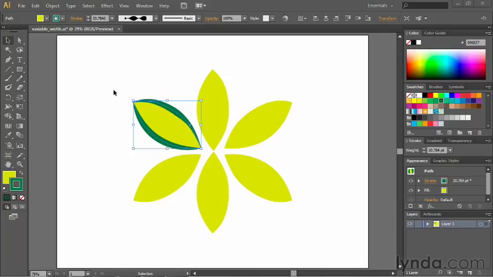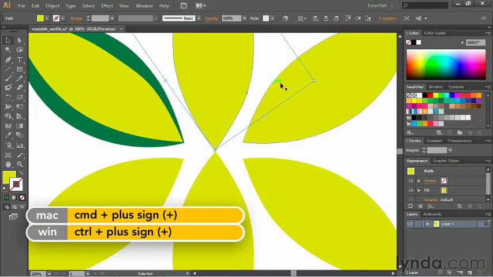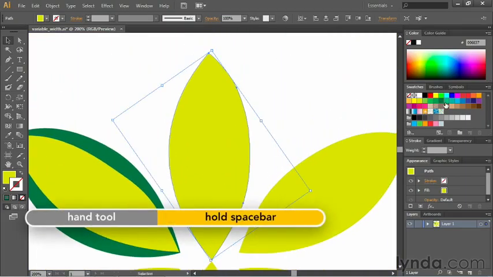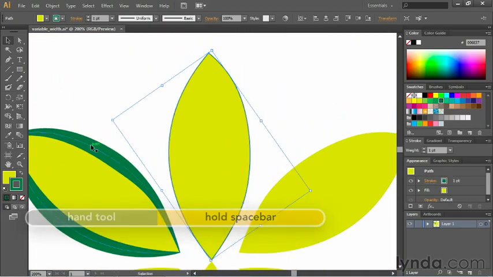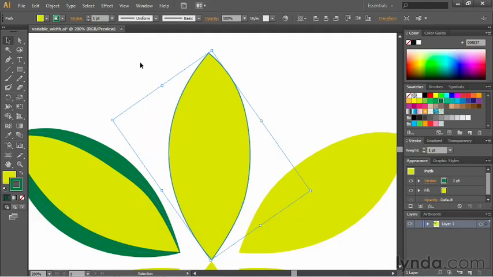But first, let's take a look at how we can utilize some of the built-in profiles that are already existing inside of Illustrator to add a little something extra to our artwork. I'll select this leaf here on the top, and I'll zoom in. And I'll add a dark green stroke, just the same color as I did over here. You'll notice once I do that I get options in my control panel, one that says Uniform and one that says Basic. The Basic refers to the brush that you're currently using. I'm going to leave that alone for now and focus on the variable width profile.